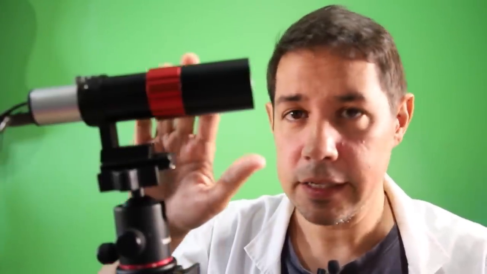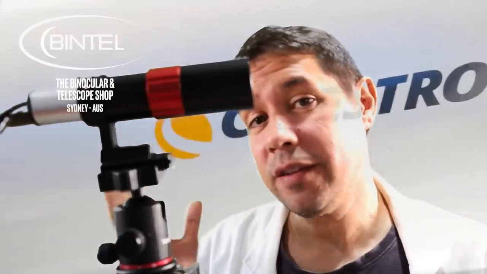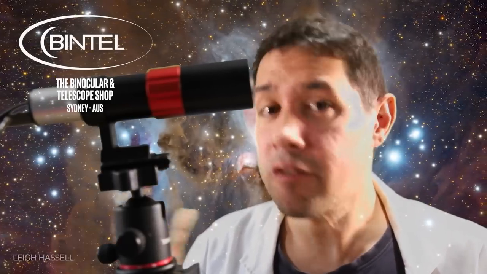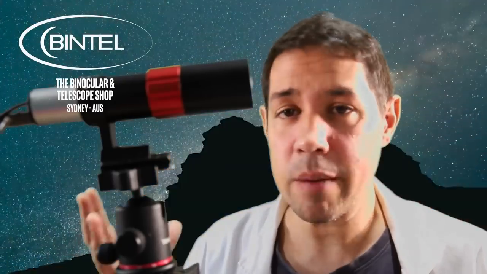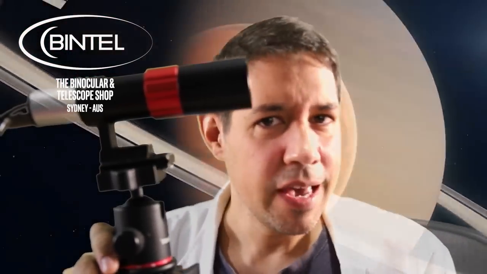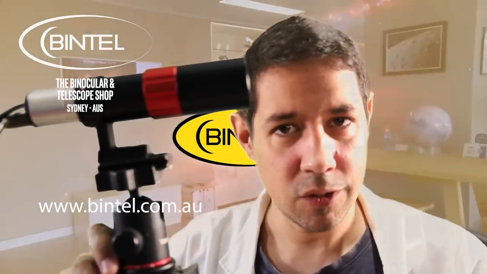You know who won't shame you for having a teeny tiny little baby telescope is Bintel. Bintel will actually sell you this telescope. In fact, they'll sell you anything in this video because they are an Australian vendor based out of Sydney and they have a great range of stuff and I've been working with them for years. I've got a lot of my gear, my telescopes, cameras and accessories from Bintel. You'll notice that the difference between them and other Australian vendors is they actually know what they're doing. So, check them out, www.bintel.com.au.